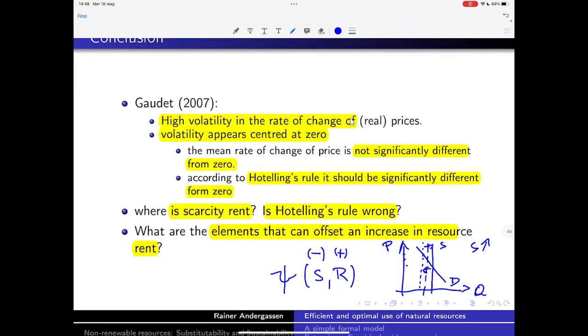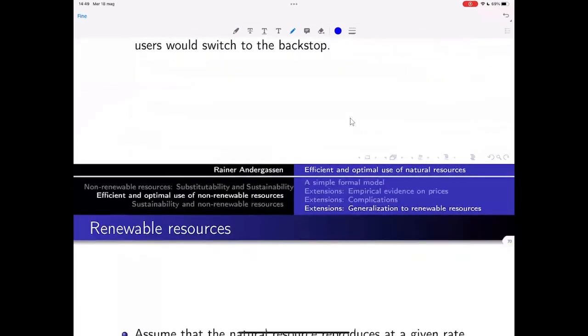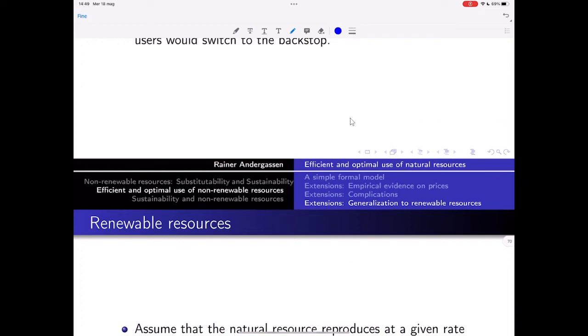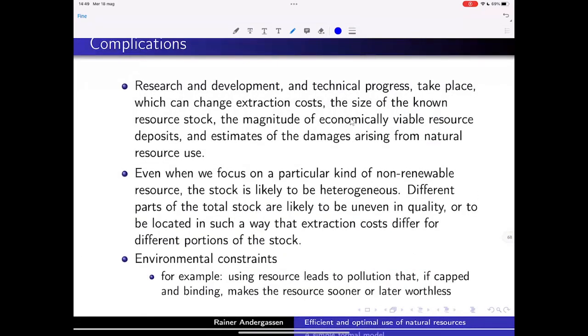So I would like to stop here. If you want, we can meet again on Tuesday, and on Tuesday we're going to see one of the two last topics. I don't know if I'll talk very briefly about how the model changes with renewables. Perhaps I'll just very briefly go over the model to give you an insight into what happens. And then the last lecture will be on a very simple model of climate change, where you have pollution.